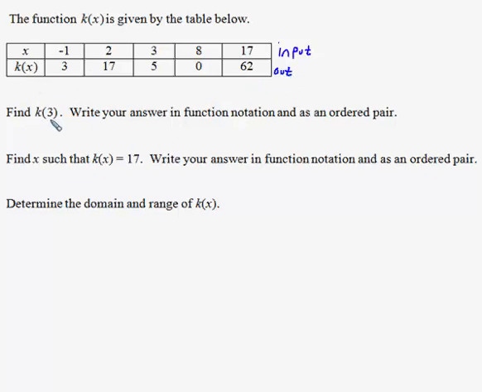We are to find k of 3 and write our answer in both function notation and as an ordered pair. So the idea is that the function in general is called k of x, and they are asking me to find k of 3. So when you line things up here, they're actually saying that x is 3, and this is often misread as that k of x is 3, but it's not. If we wanted you to solve that problem, it would look like this. We would say k of x is 3, and that's not the question here.